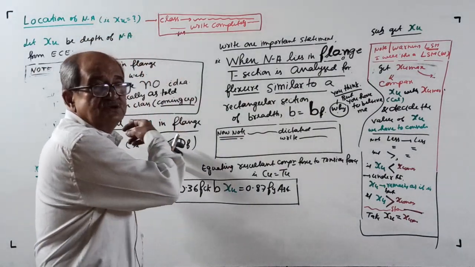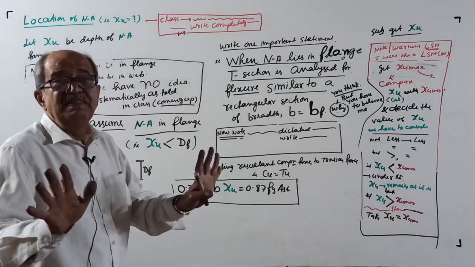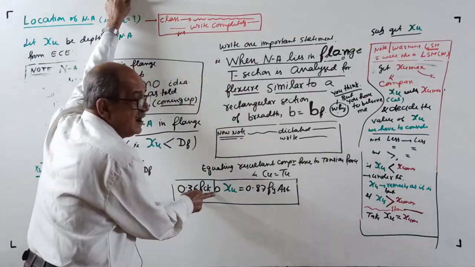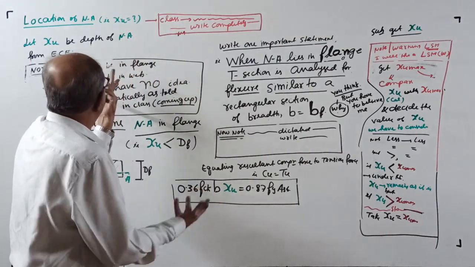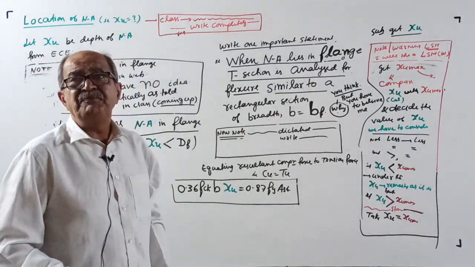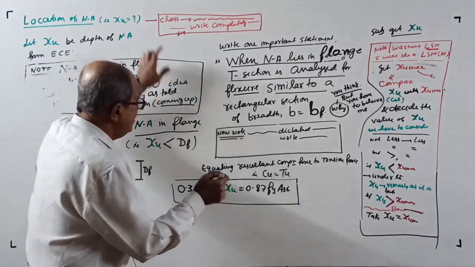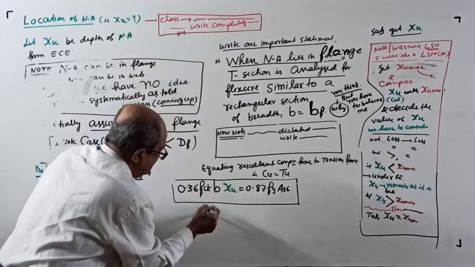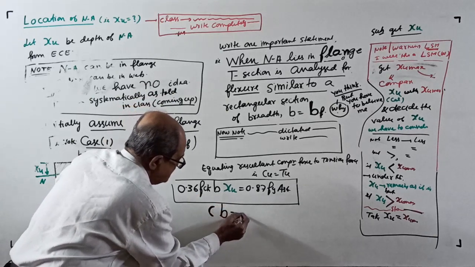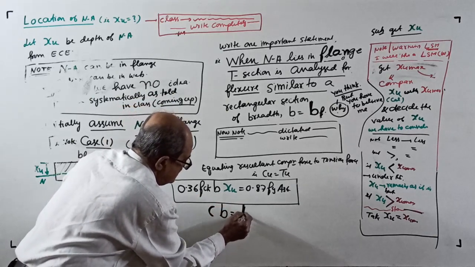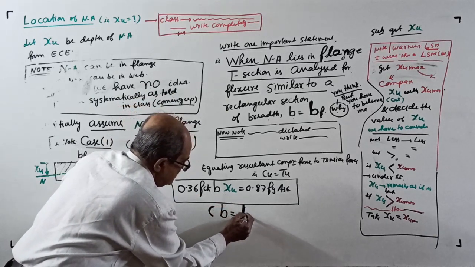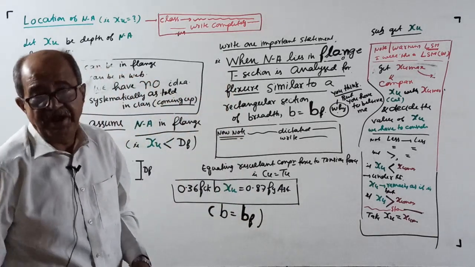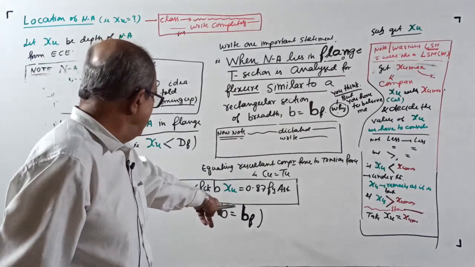I was cleaning the board and suddenly remembered one thing. I wrote the equation here. There's a B here. Where is B in the T section? In T we have got BF and BWF. I told you that wherever B comes, BF, in the bracket right here, wherever B comes, BF. Okay, I forgot it. You should write it there only.